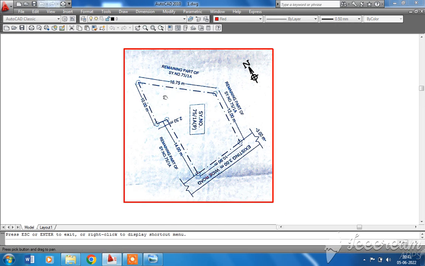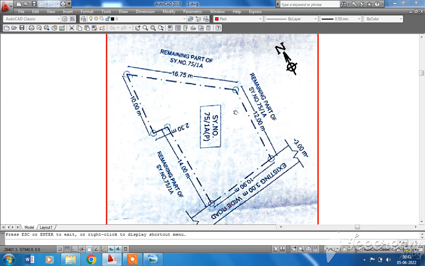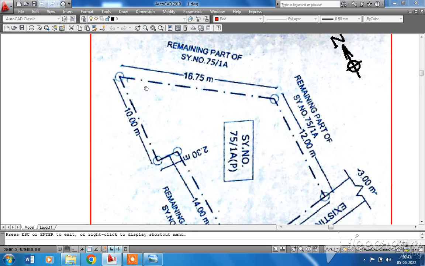Now what you have to do is you have to draw over the site plan. Okay, let's do it.